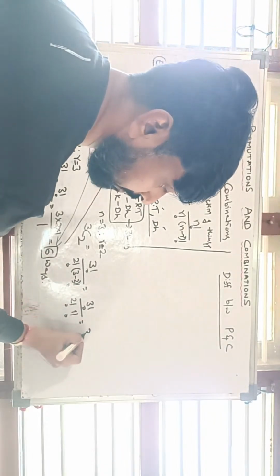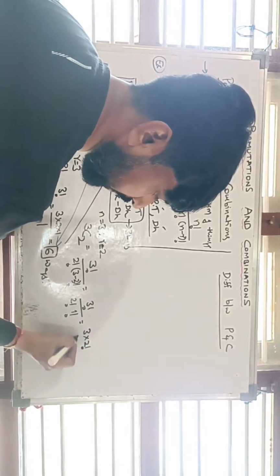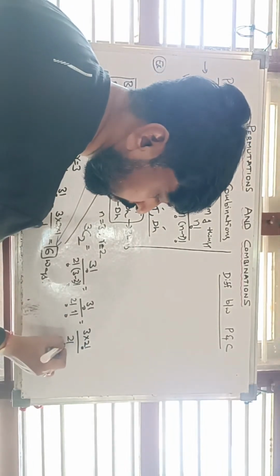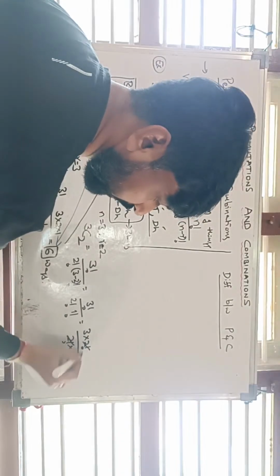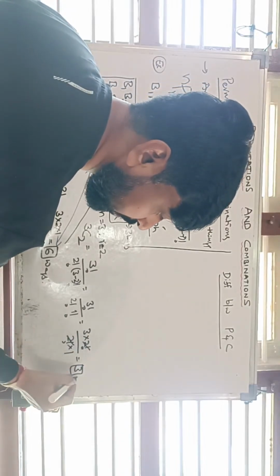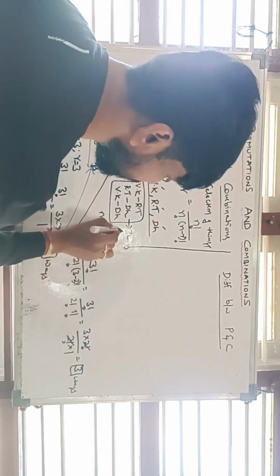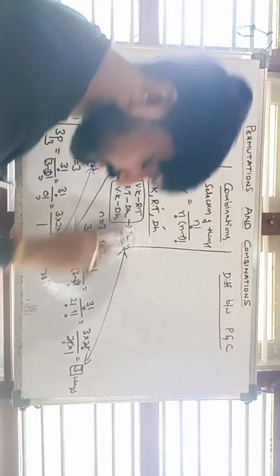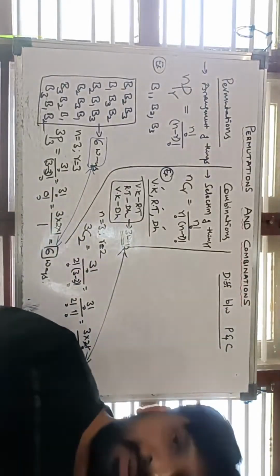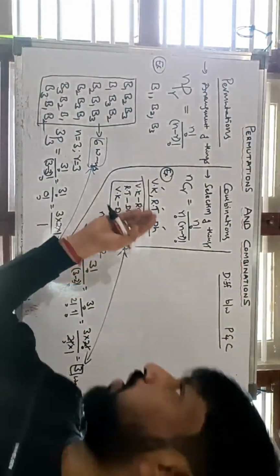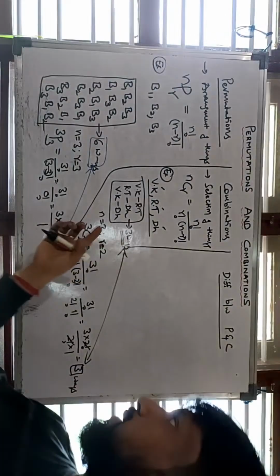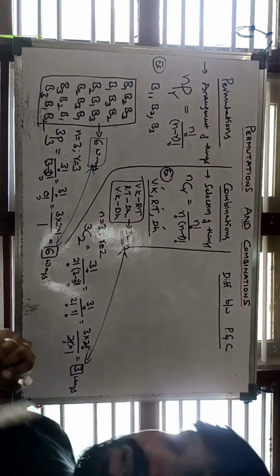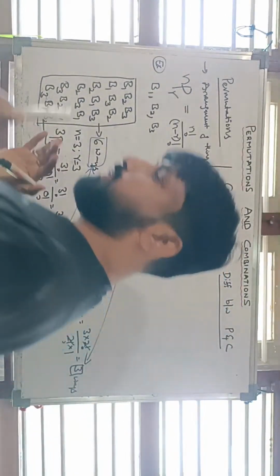So 3 factorial can be written as 3 into 2 factorial, up to this small I am writing, 2 factorial into 1. 2 factorial cancels. Answer is what? Only 3 number of ways. You are getting 3 ways only. If you observe carefully both the cases, through example and through definition, this is the generalized case. This is through definition we are solving. So the total number of ways is 3 ways only.